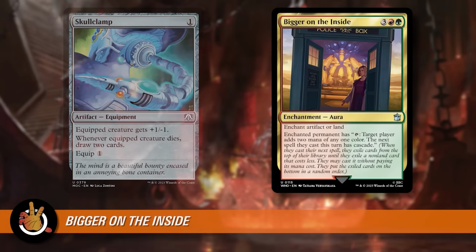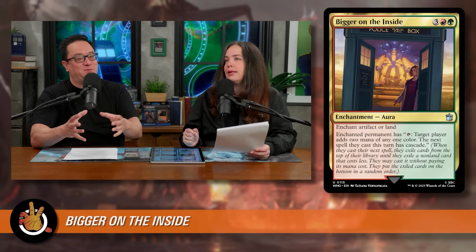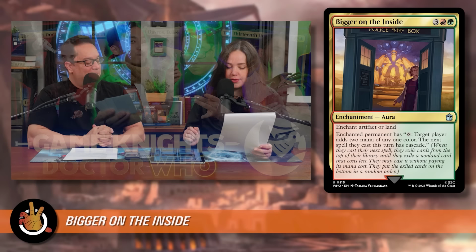So I think that's a really good use. If you've got a lot of equipment, you're in Gruul, or you're touching green and red, this becomes a lot better. Because if your plan is to put it on a land, it's quite a bit worse. The difference between 1 mana to do something and no mana to do something. This either adds 2 mana or adds 1 mana, and 2 is just a lot better. Yeah, for sure. Craig did something really clever and put it on a Clue token.